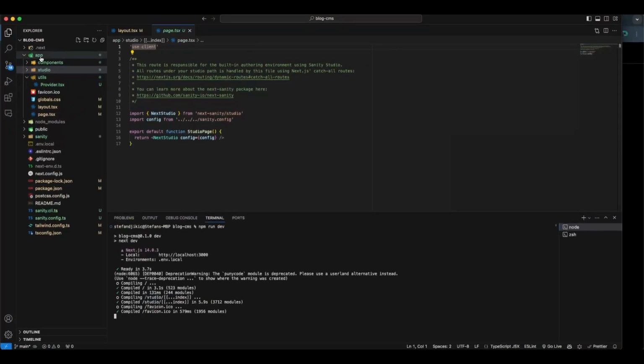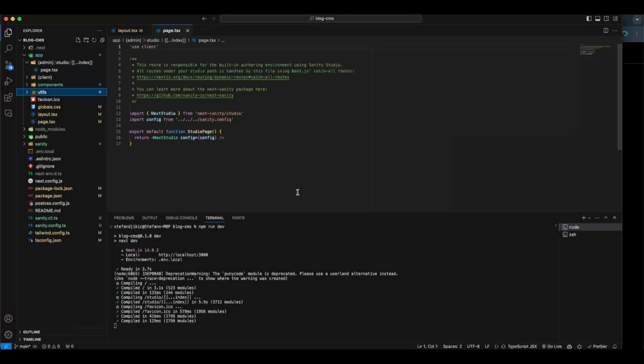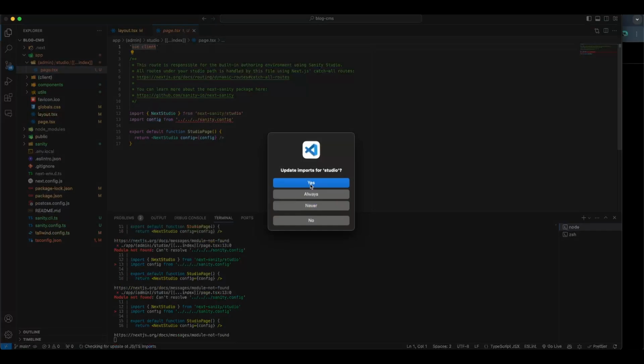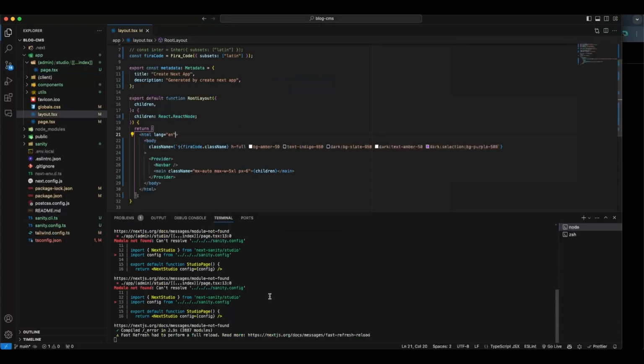Okay, now I want to go here and create a new folder. Like the documentation mentioned, I'm going to create it in brackets. So first we'll have, for example, admin, and another folder will be, let's say, client. In our admin, we'll have Sanity Studio, and the rest of the application goes into the client. Perfect. Now let's go here and just drag and drop this studio folder to our admin folder. Yes, we want to move it here. Update imports. Yes, we want to do that. Okay. Perfect.